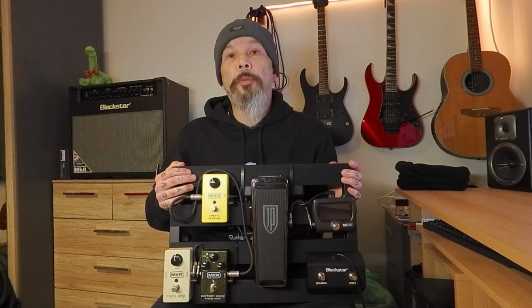I've got the pedals attached to the board. Now, the first thing to stress is that this is not the finished article. This definitely won't be how the pedalboard ends up looking by the time I finish with it. The pedals may move and some changes might take place.